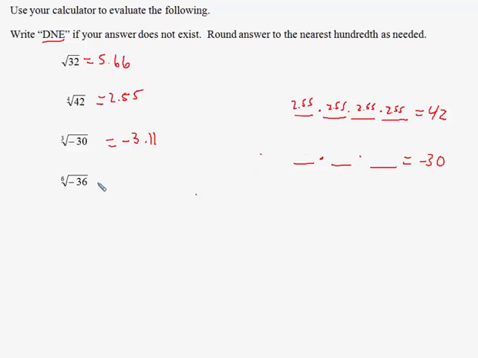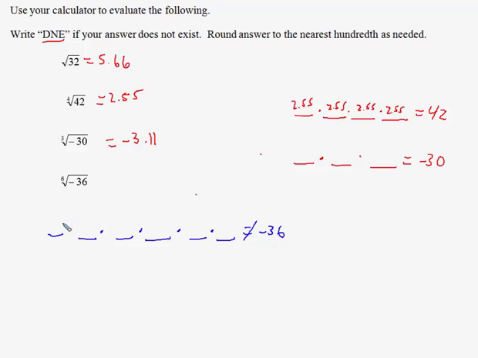The last one, I can tell you I don't even need a calculator, unless you want to get into what's called complex numbers, and maybe I shouldn't even mention that word in this video. But we need a number that if you multiplied by itself an even number of times, it doesn't matter if that number is positive or negative, because there's an even amount of them, you are never going to get negative 36. It's just simply not going to work. Your calculator will give you an error, or it'll give you some complex answer, and I don't want to get into complex numbers in this video.